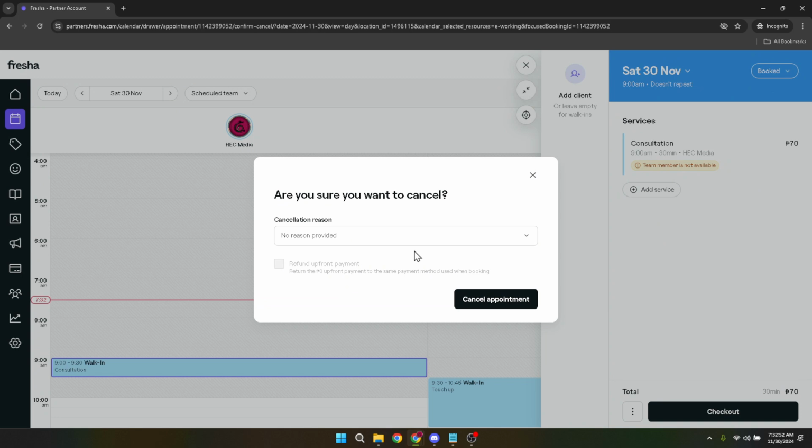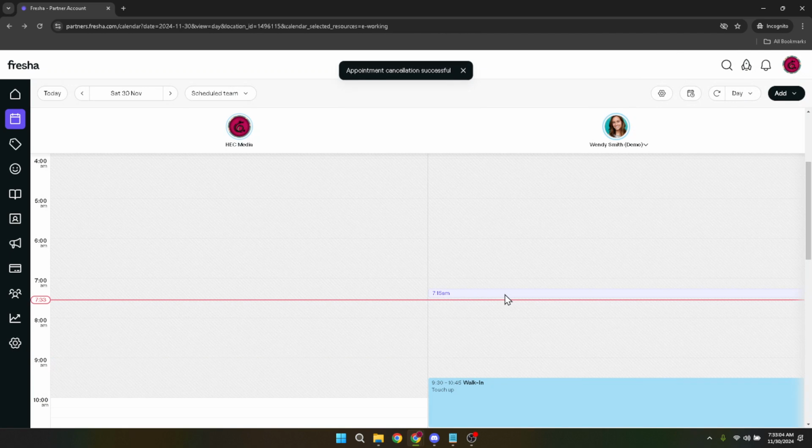After you decide to cancel, you'll be asked to choose a cancellation reason. It's a considerate detail that helps maintain transparency and communication between businesses and their clients. Select the reason that best fits your situation. Finally, to complete the cancellation process, you have to confirm your action. Do this by clicking on Cancel Appointment. It's the last step in ensuring that the appointment is conclusively cancelled, freeing up your schedule, and informing your clients or service providers accordingly. And that concludes the process of cancelling a Fresha appointment.